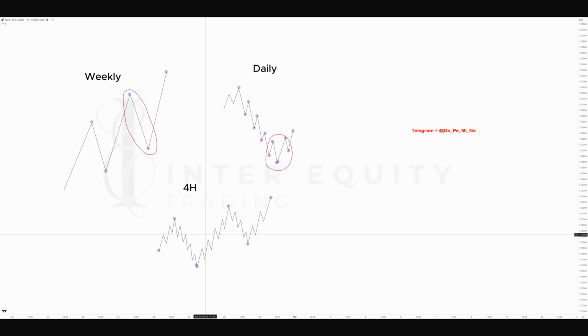So what you do is you start with the higher time frame, and then you look at the time frame lower than that, right? So if you start off with the weekly, you look at the daily, then the 4-hour, then the 1-hour, going all the way down to the time frame that you enter from, right? So you have to intertwine all these time frames together to build that narrative or that direction in the market.